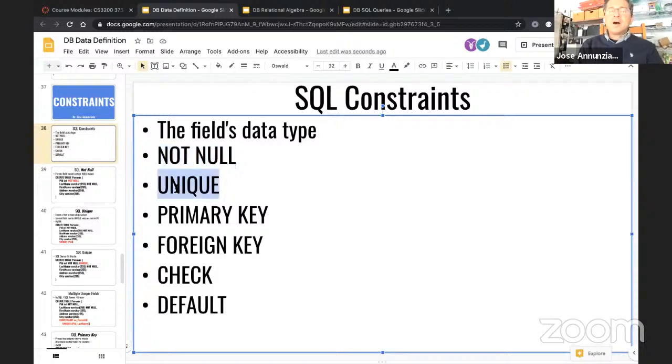Okay. Other constraints are, for instance, unique. We might want certain fields to be unique, right? For instance, it might make no sense to folks to have the same email, right? So we might label our emails to be unique, right? Even though that might not be the way we log in, we might have a unique username, we might have a unique email, right? We might have a unique phone number, and we want to enforce the fact that certain things make sense and certain things make no sense.